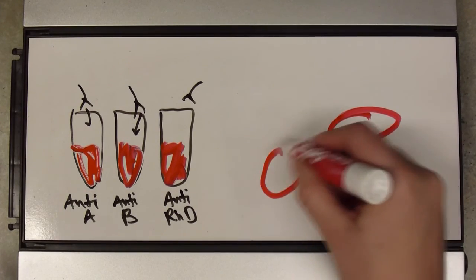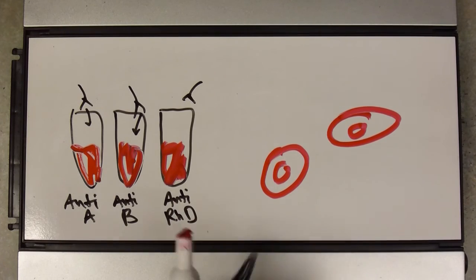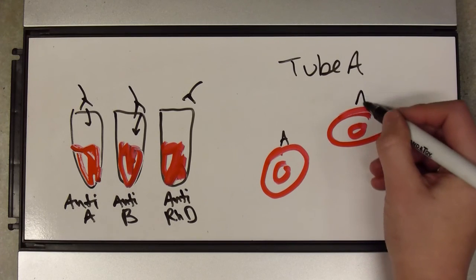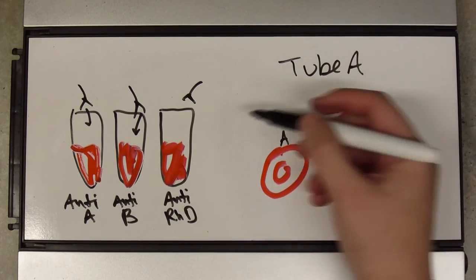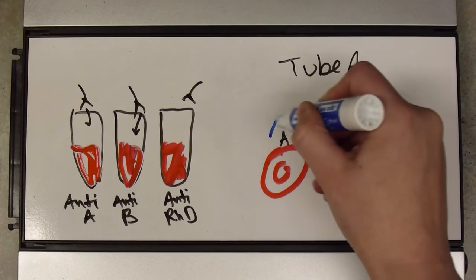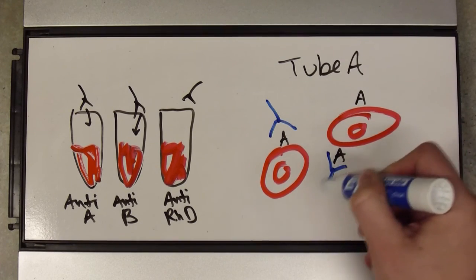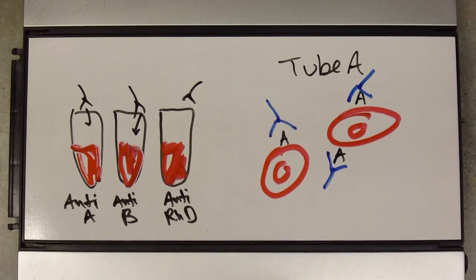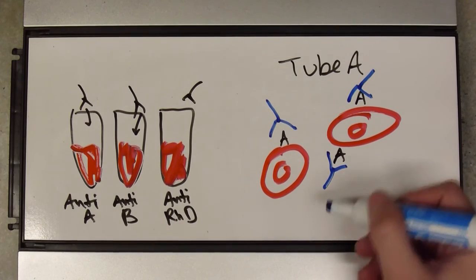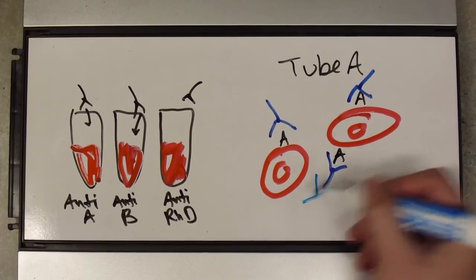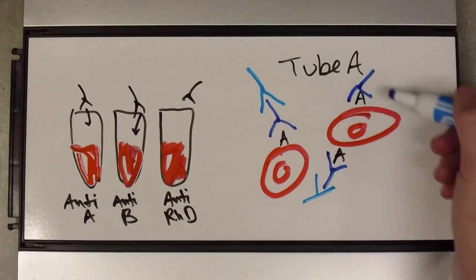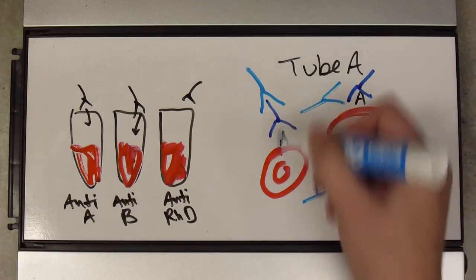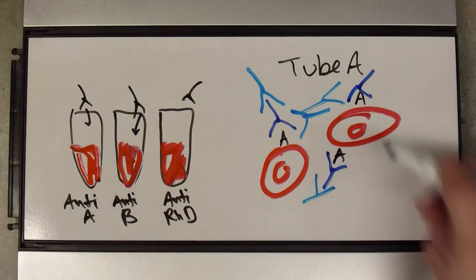So for instance, this is inside test tube A, that we're adding anti-A to. If the person has A antigens on their red blood cells and the antibodies that we add, the anti-A, find those targets, we let them incubate so they come together, they're going to bind. Then, just like we talked about for the Coombs test or the direct antiglobulin test, we add anti-human antibodies. So these are anti-human globulin. They recognize those globulins. And when they start to bind, it ends up linking the cells together because some of these can bind more than one at once.